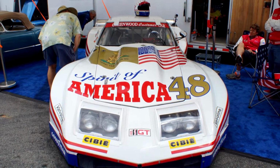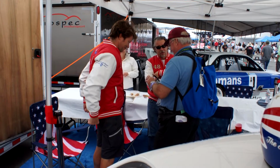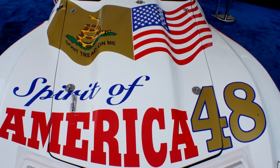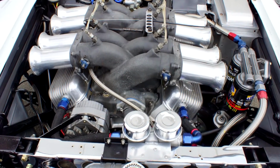But the trailer was heated and it was pretty dry, so when it was found by Lance Smith, it was in pretty good condition. It started and they drove it home. Lance sold it to a friend of his and it was put up for auction, and DGA bought it. So this car represents the last of the Greenwood Customer car series, followed only by 2 full tube frame cars. But the cars that we've seen here today really represent what John Greenwood was all about. And I gotta say, he was all about big power and big tires and big force. So that's John Greenwood, and this is Monterey.